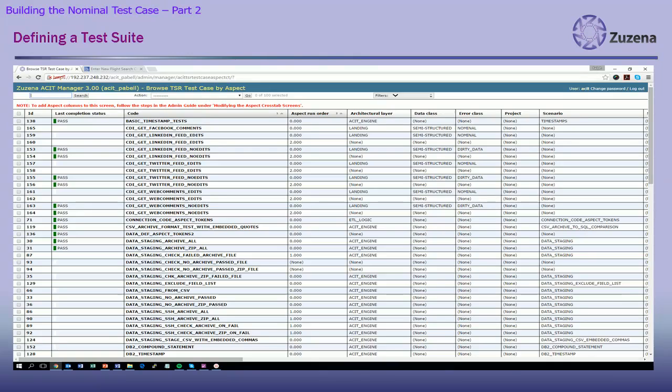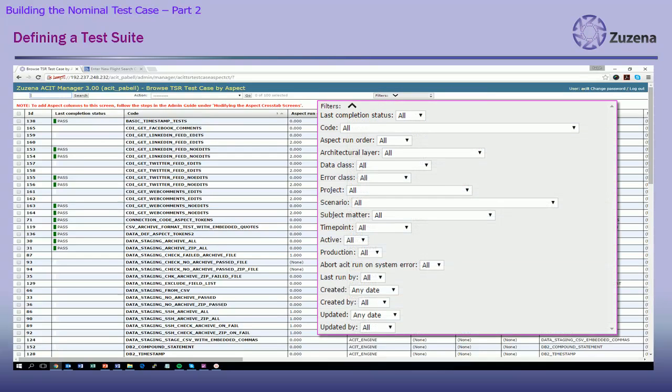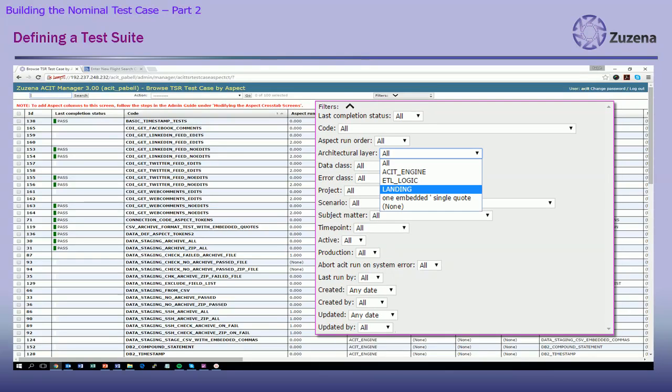That choice will bring up an unfiltered listing of the test cases in your repository. Now use the Filter pull-down to see a menu containing the major metadata tags configured for your particular Zuzena implementation. First, set the filter to show only test cases specific for the landing area of our warehouse.